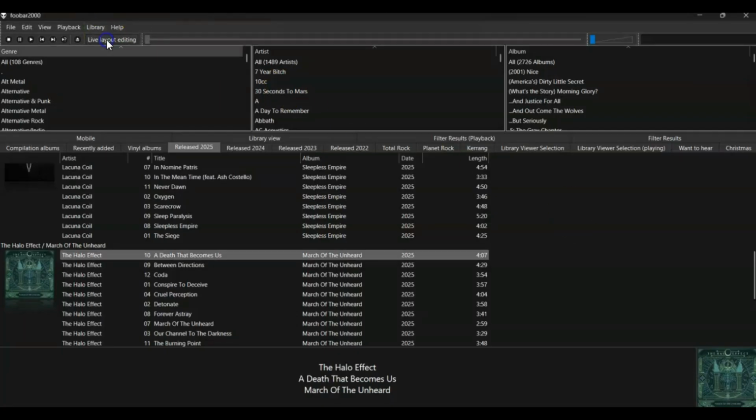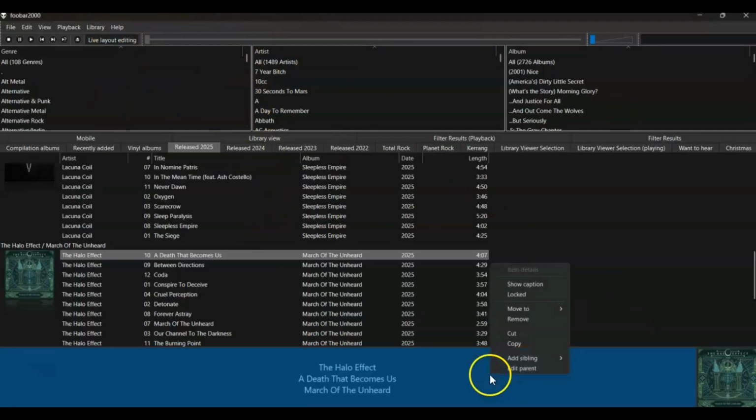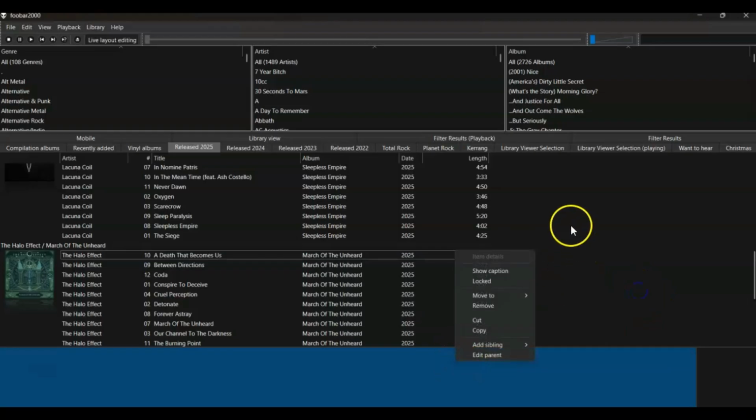Okay, so this button here is for live editing, so it's on when it's darker and it's off when it's the same color as everything else in that panel. So I'm going to turn it on. What I'm also going to do is remove these default UI components. I'm going to remove them all. You can do it individually if you wanted to.